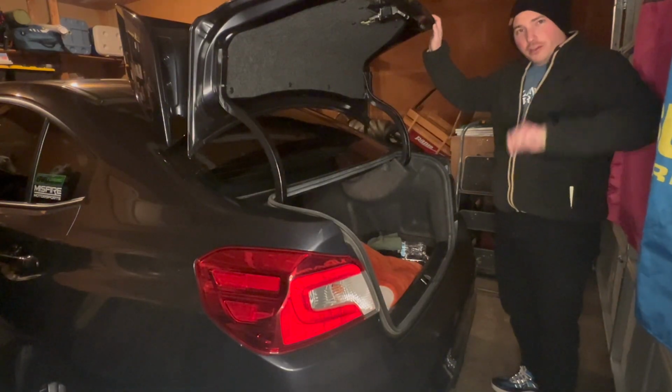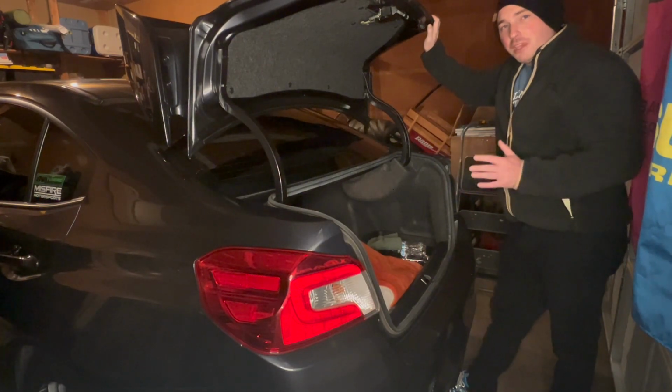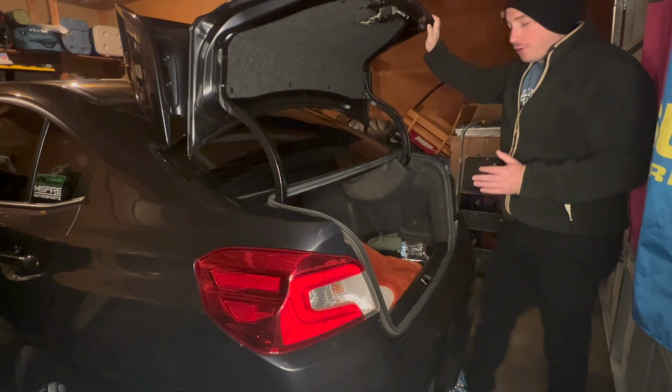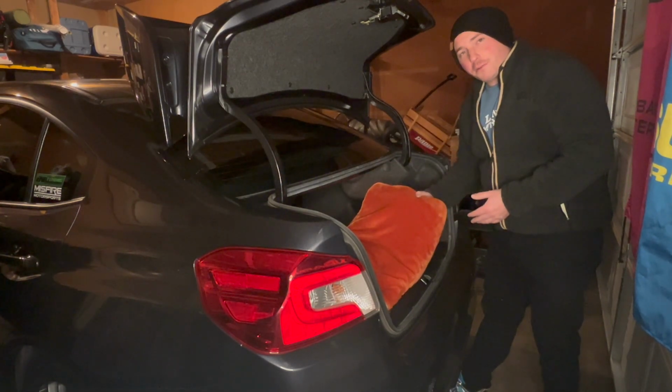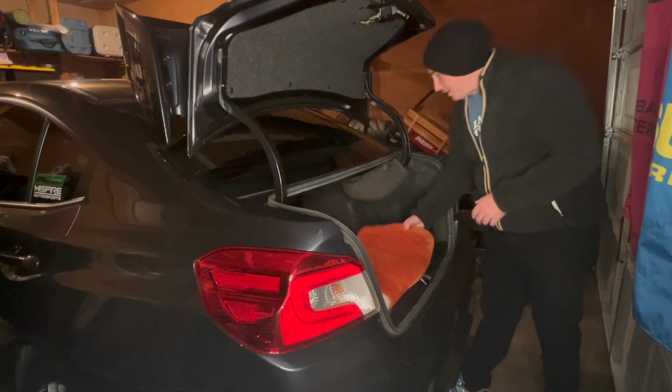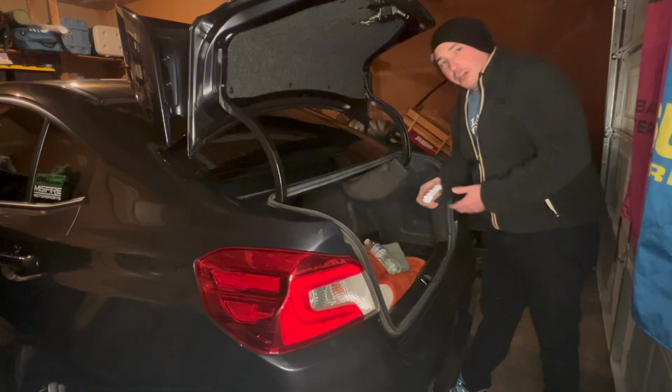And for N, we're going to go with necessities. Now, once again, you could always check the weather, but you got to make sure to be prepared in the case of an emergency. What I like to keep in the trunk is a blanket. I don't mind being without for a while. It's in the trunk. It's ready to go if I need it. An extra hat, some water, and some non-perishable food.